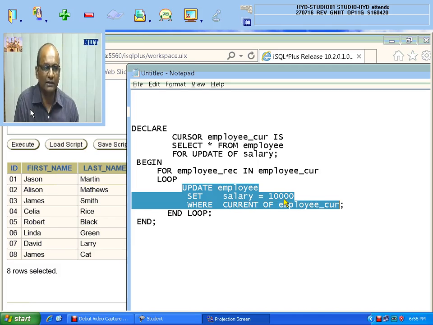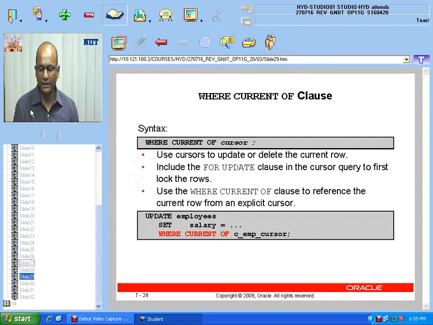WHERE CURRENT OF is the one statement you should use, where current of in the sense of that particular record or a row. So I am sharing where current of to you, so I request you all to look into this. When you use where current of, this is for the update or delete of a current row from that particular table. So when a row is fetched from the cursor into a record, that particular row has to be updated. That is where current of.